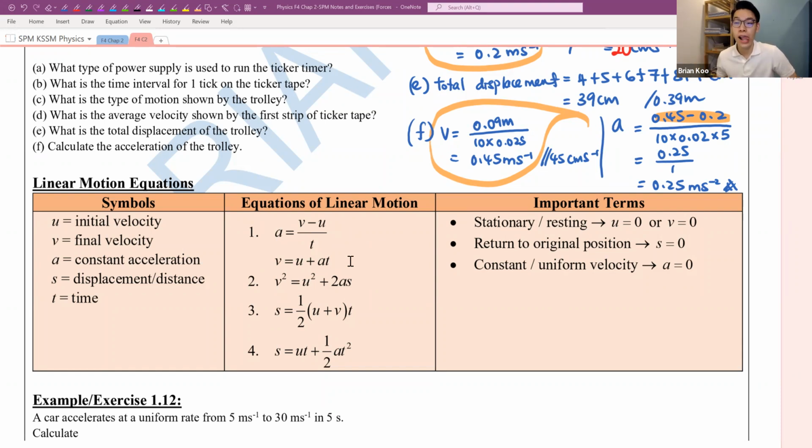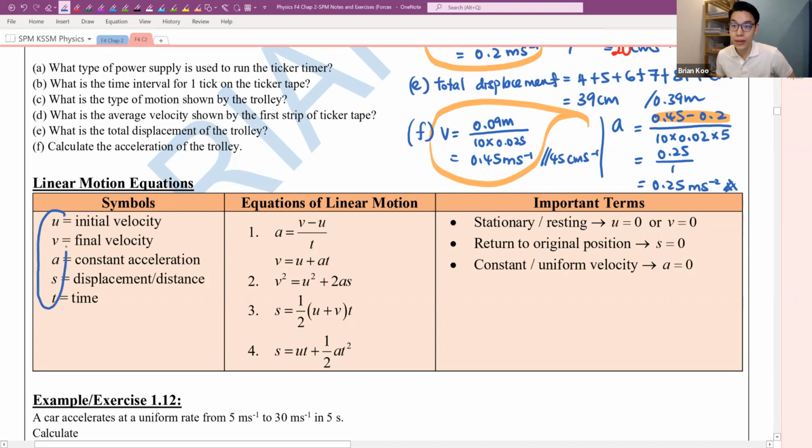1, 2, 3, 4. If you don't know which one to use every time you read the question, we will solve the issue here today. Okay, so because I know I think all of you have learned this in school already, and you have probably done it before. Okay, first of all, you have to know that there are 5 symbols that we are dealing with.